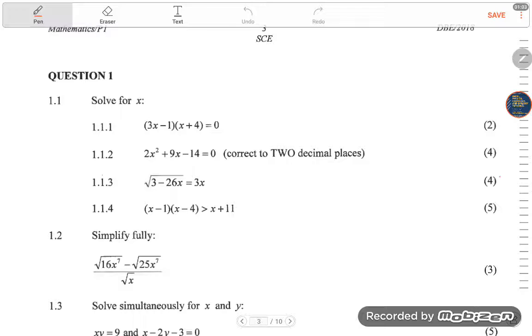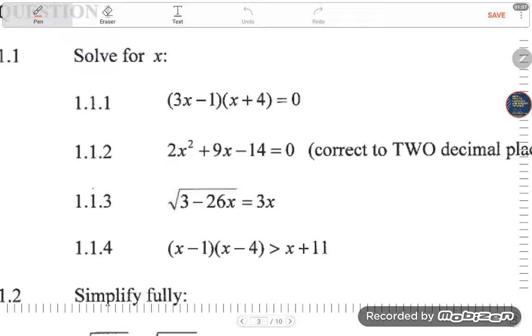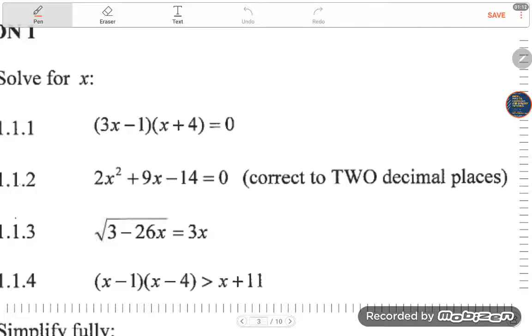As you can see, we have question number 1, which has to do with solving for x. I think that's been the norm. As per the usual, you're looking at two numbers. We're going to call this one bracket A and this one bracket B, and because they are brackets, they're multiplying each other to give you 0.